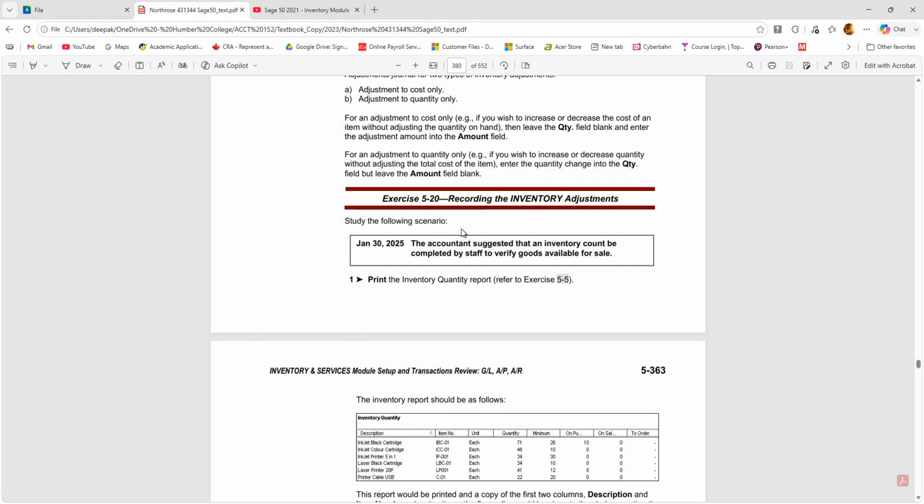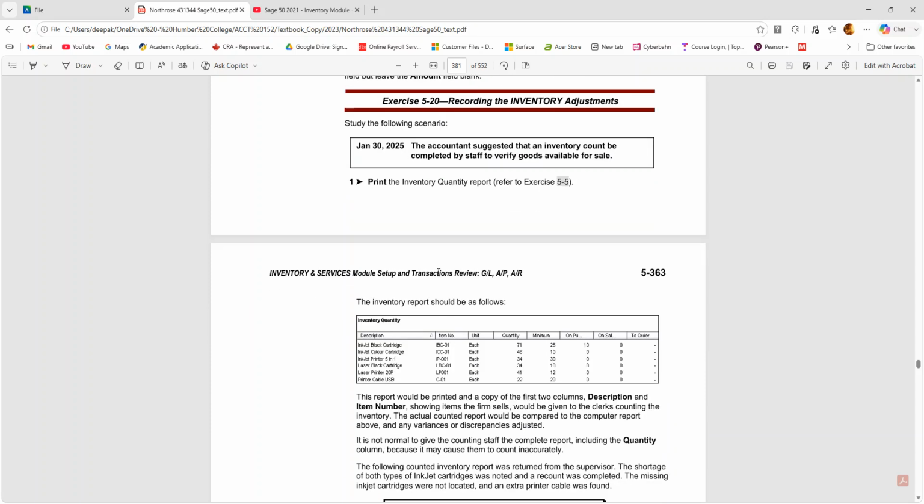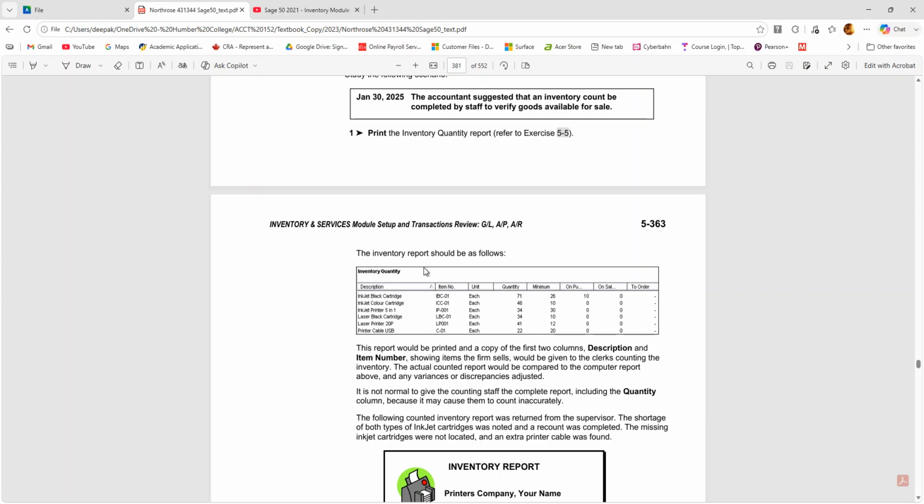Okay, so what you're going to do is make sure that your system has the same number. So if your system shows less inventory, you're going to increase the inventory. If your system shows more inventory, you're going to decrease it to make sure that your inventory system matches what the warehouse has. Any discrepancies will be written down to the inventory adjustment account that we set up at the beginning. So to do the inventory adjustment, you're going to get a report from the warehouse, and the warehouse is going to tell you that this is the inventory that you have in the store.